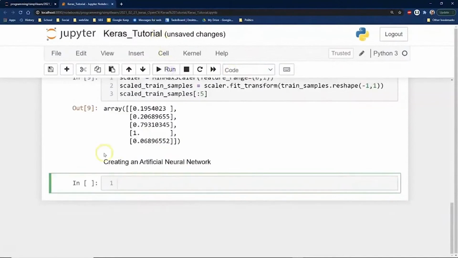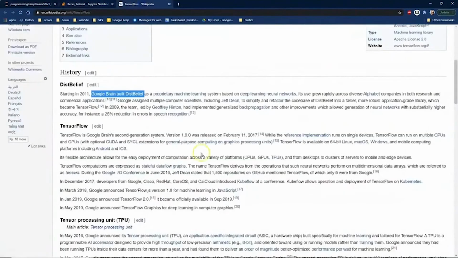So let's go ahead and create our artificial neural network. And for doing that, this is where we start diving into TensorFlow and Keras. TensorFlow, if you don't know the history of TensorFlow, it helps to jump into, we'll just use Wikipedia. Careful, don't quote Wikipedia on these things because you get in trouble.